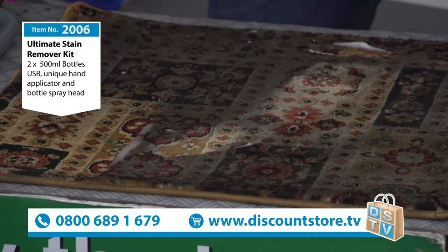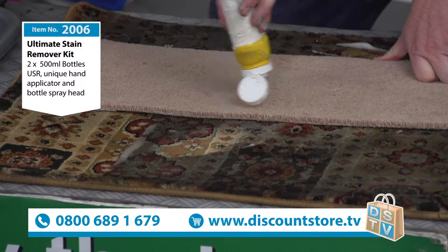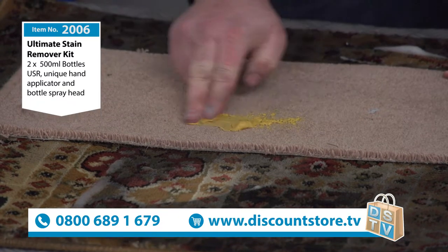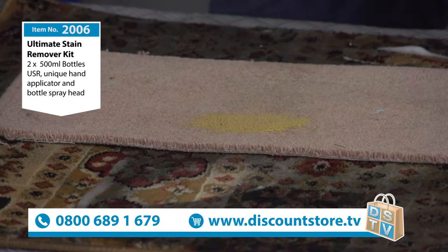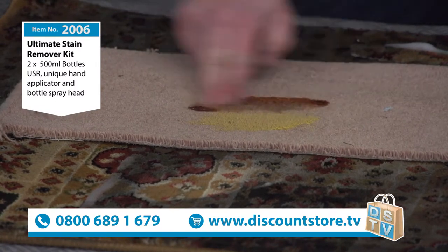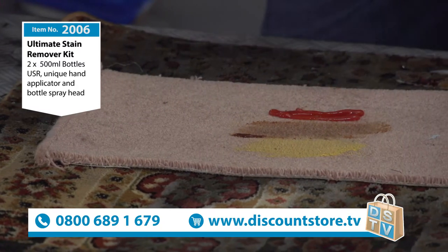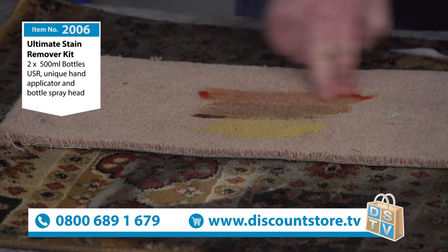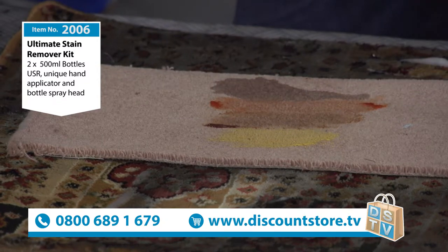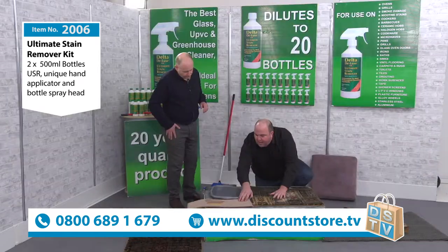It's not just great on carpets. On upholstery, if you have a spot stain — and if you've got kids like my two little boys, they love making a mess. Let's get a bit of mustard out here, rub it in, make that a bit of a mess. So you're not just putting it on the top, you're rubbing it in. We've got a bit of brown sauce as well — a bit of the bacon sandwich. And we don't just stop there — the kids' favourite: ketchup. Cola is an absolute nightmare to have — it's sticky, the sugar goes into the carpet. I'm going to leave all that there and come back to it in just one second.